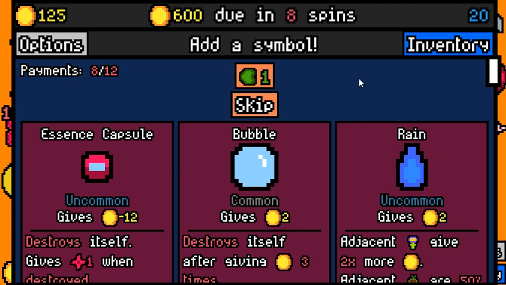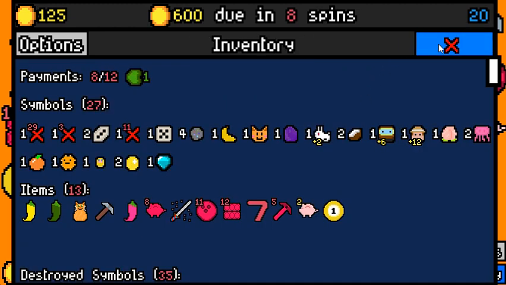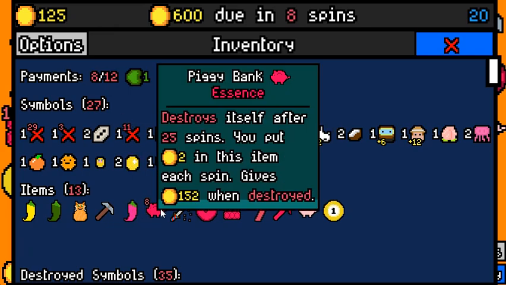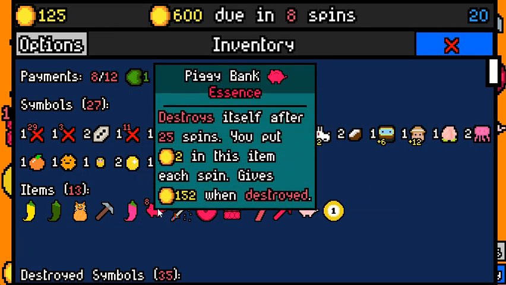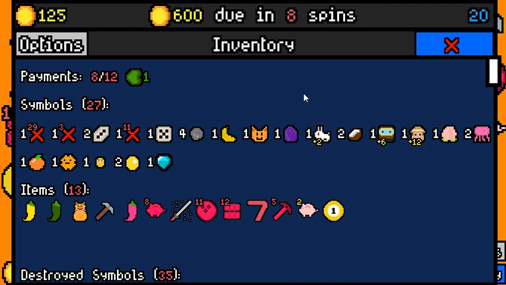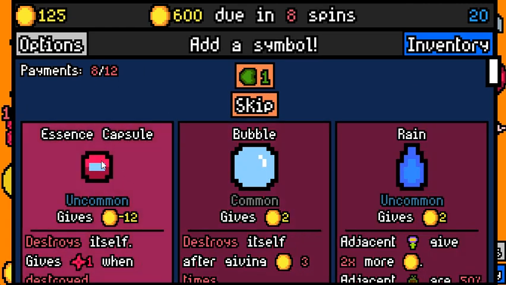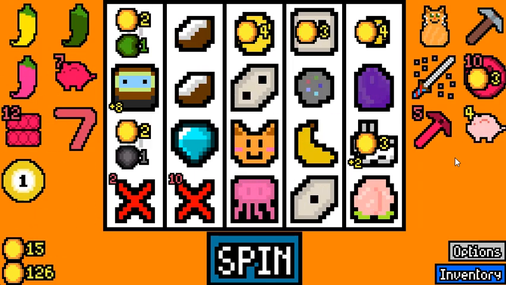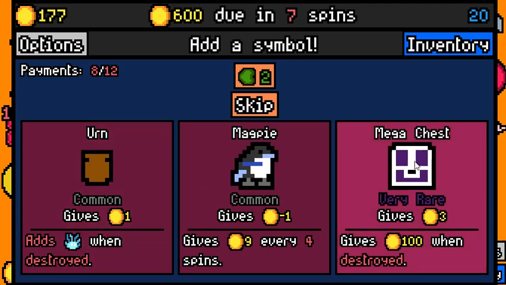58. How far ahead are we? I don't think we're that far ahead, but could we pay 12 here? I mean, between the mining pick essence and the bowling ball essence and piggy bank essence, I don't know if it's going to be in time or just too late. You know what? I think we're enough ahead that we don't need the essence capsule. That it's probably a small risk to pick it up, so I'm not going to take any chances here. I feel like we're almost certain to make it, but we're not 100%.